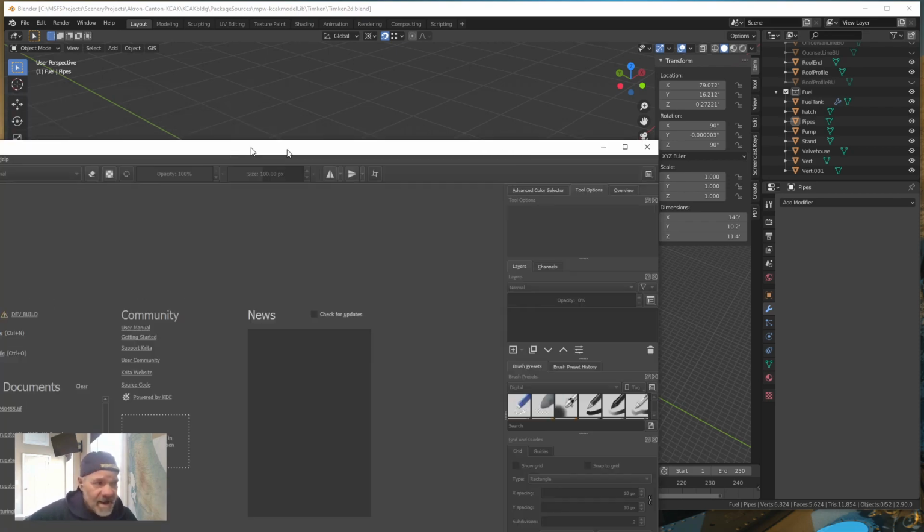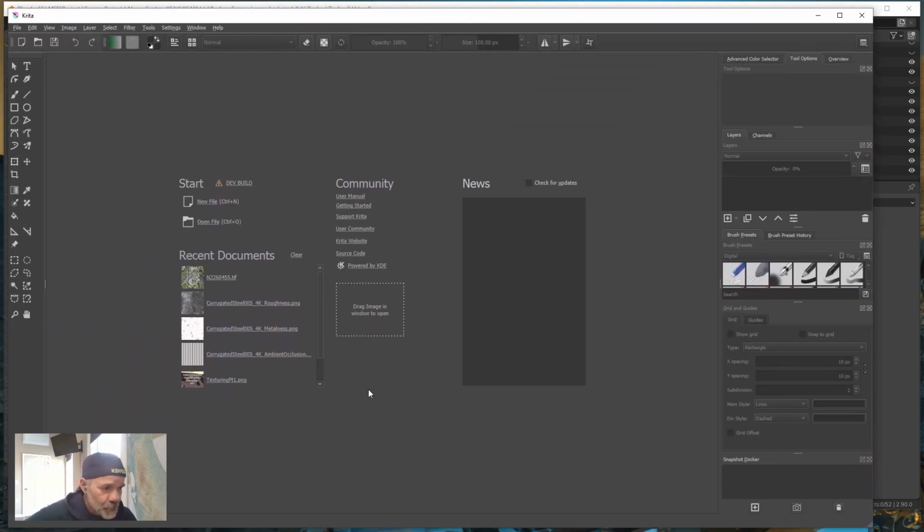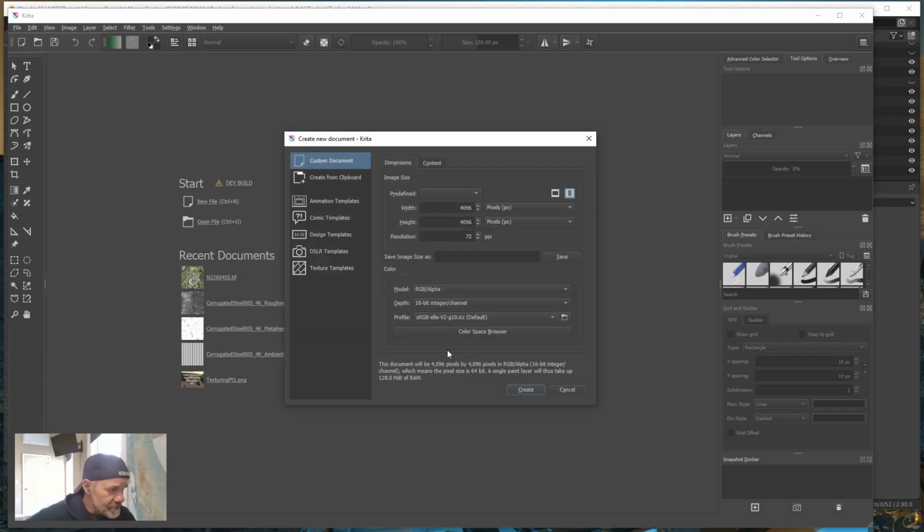So I have Krita started up, and what we're going to do is create a new image, and we're going to make it 4096 by 4096. Remember, your texture sizes need to be divisible by 4. Now resolution, I just put that by default in Krita. It's going to be 300 dpi, but that's for print quality. You can bump that down, and I put it down to 72. And then I changed my depth to be a 16-bit image.